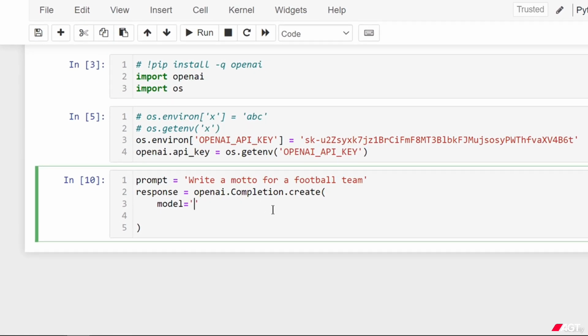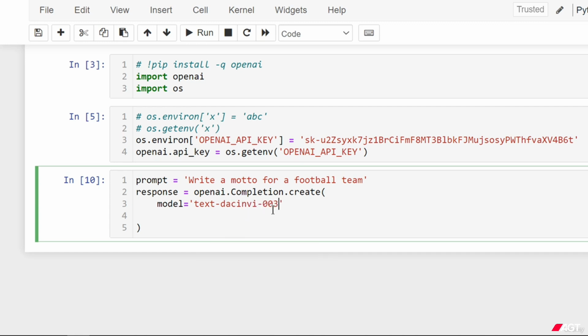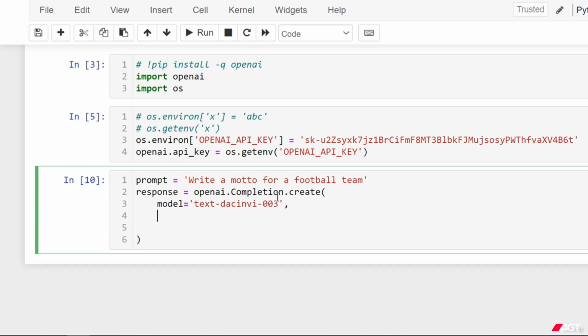So, model equals Text DaVinci 003. Take a look at the documentation because the name of the model can change in the future. The next argument will be the prompt. So, prompt equals prompt. This is the method's argument, and this is my variable, the one I have declared.